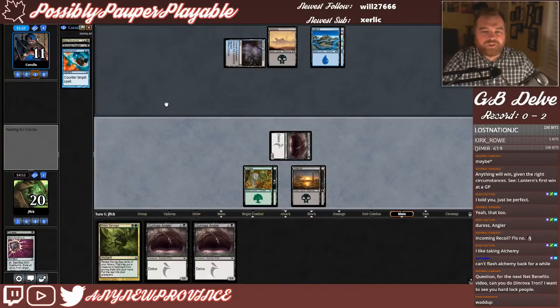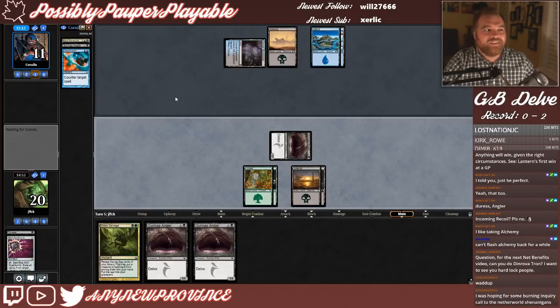Yeah, actually, I'm gonna try to Grizzly Salvage on their end step. I think it's good enough to make them waste their mana here. If they had another Alchemy, I'm gonna be so gutted. Hoping for some Burning Inquiry, Call to the Netherworld shenanigans.